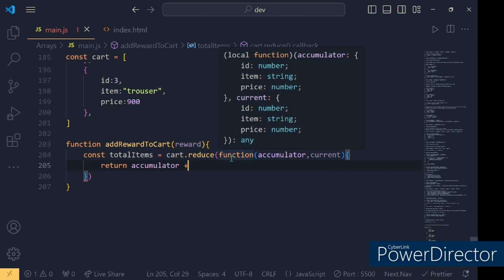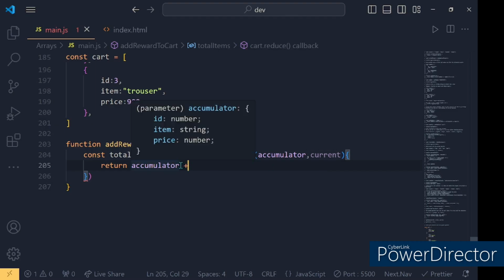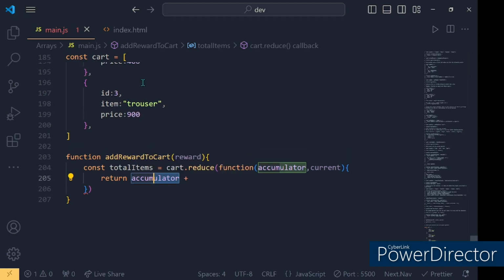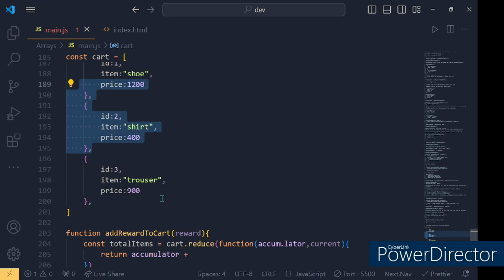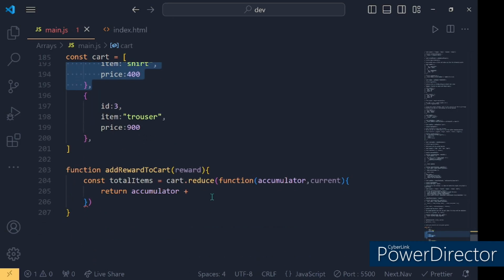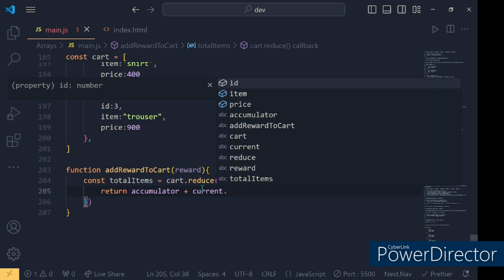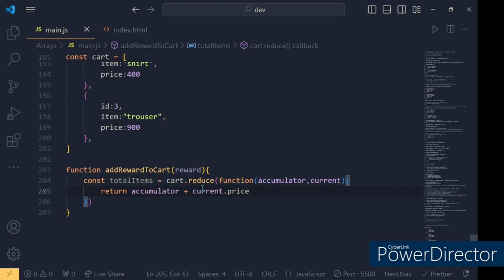So we get the sum, then accumulator will store that value, then if we add here, it will add on to this as the accumulator. If you are here, it will take the sum of this and this and add it. Okay, so accumulator plus current dot price.